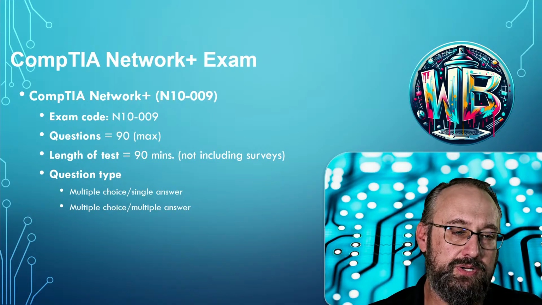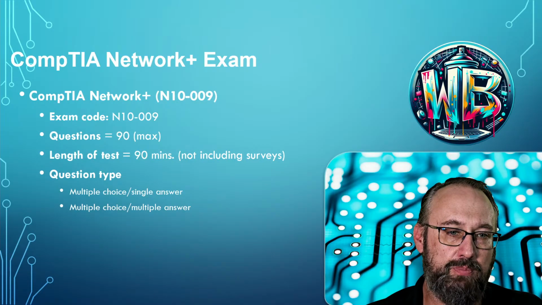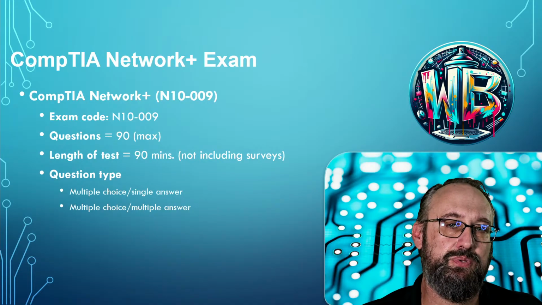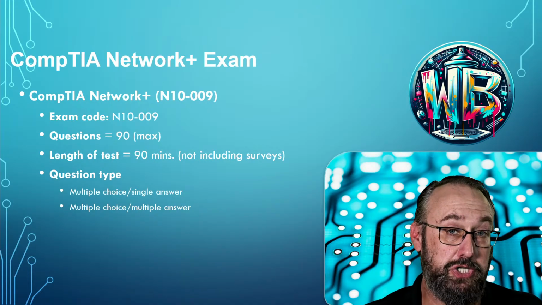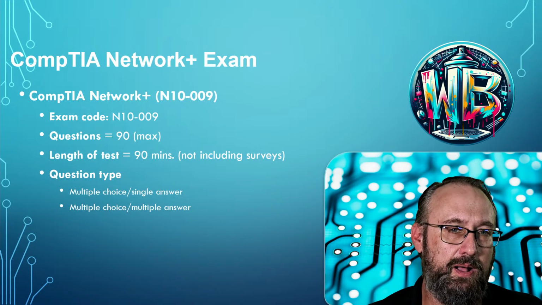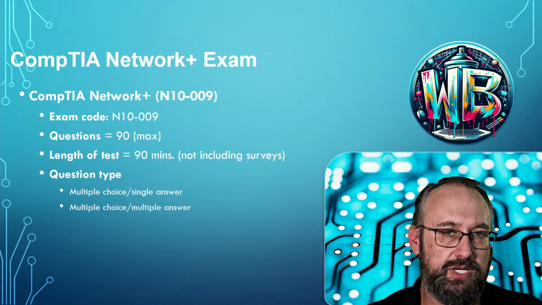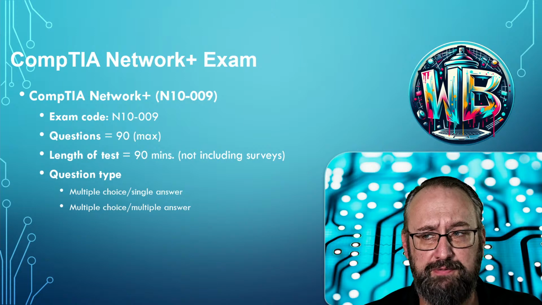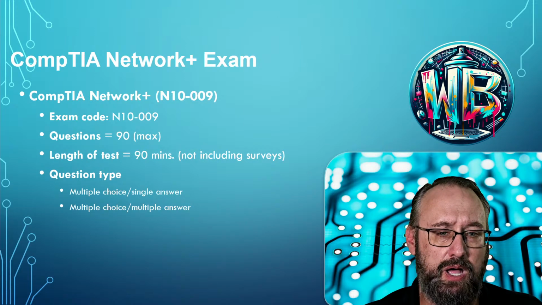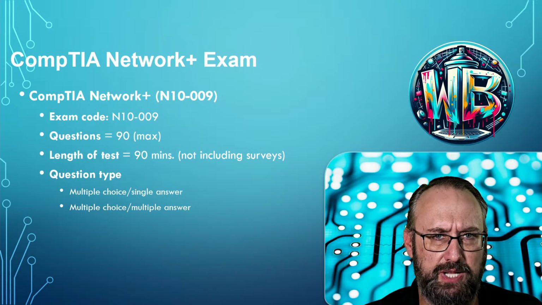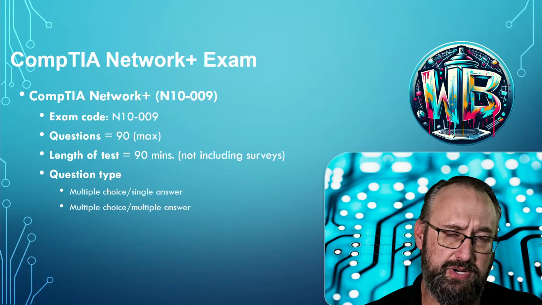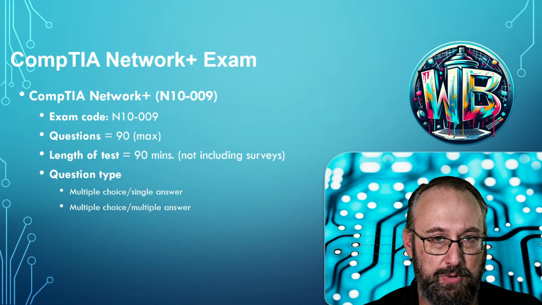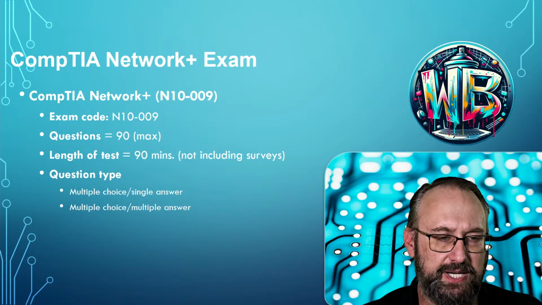On that, I want you to pay attention to the difference between a radio button and a square box. Also pay attention to how many they tell you to choose, right? Those conditions can really change the context of the question. The good thing is typically if it is a multiple answer question, CompTIA is really good about telling you how many you need to choose. Again, they're not trying to trick you. The answer's there. They just want you to prove that you understand and can implement the technology.